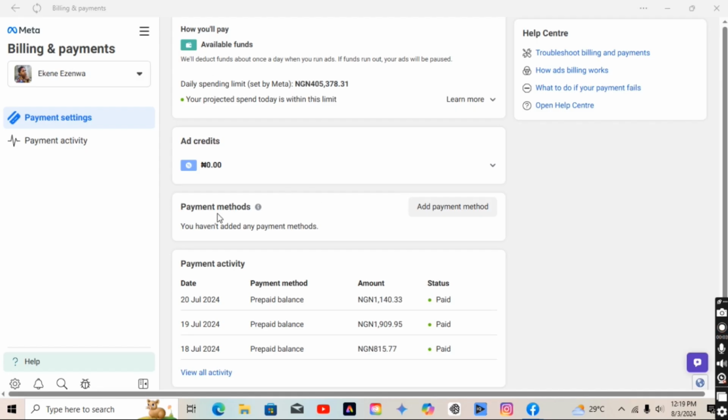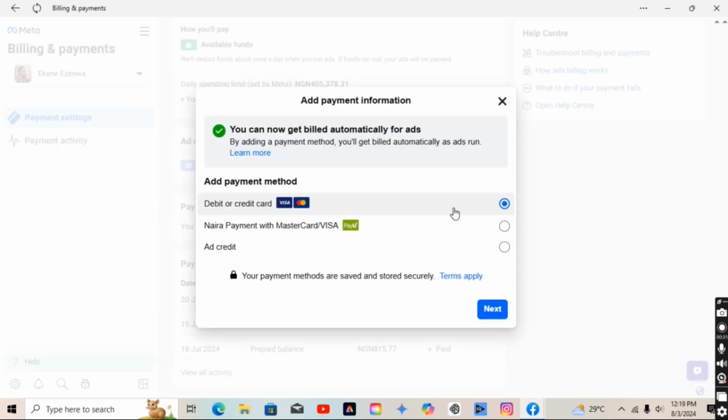Here is if you want Facebook to store your card, so that when you want to pay, you don't need to verify your card again. You just want Facebook to store it and bill you automatically. Then you can come to this payment method and click it.